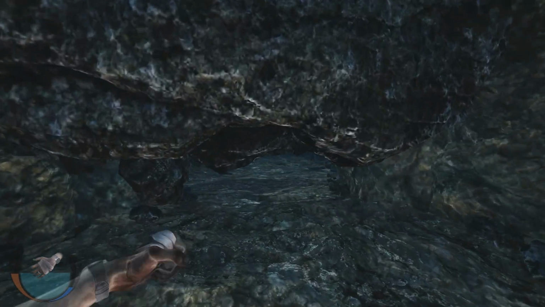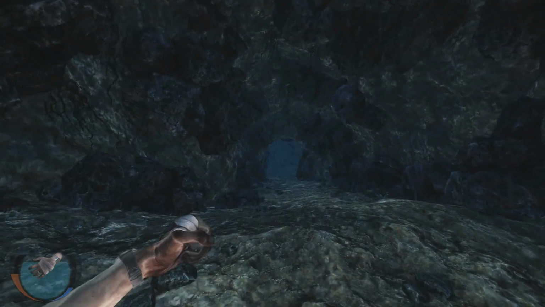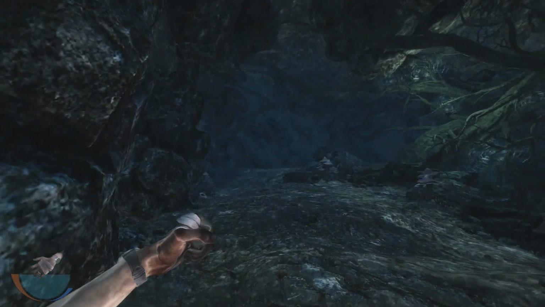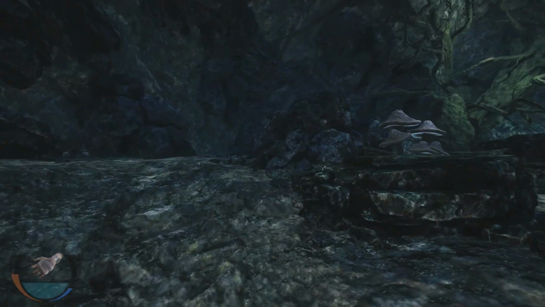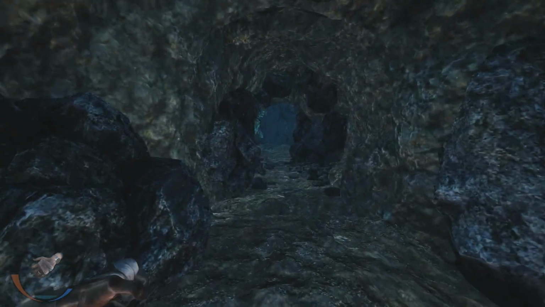Alright, so after you crouch under that little cave and you get to the skeleton, we're going to crouch under this other cave. So crouch in here, and then we're going to continue forward. Alright, and once you get into this room with the tree, we're actually going to continue forward a bit, and we're going to take a right into the next little cave back here. So continue forward to this area. We're almost to the end of the level.